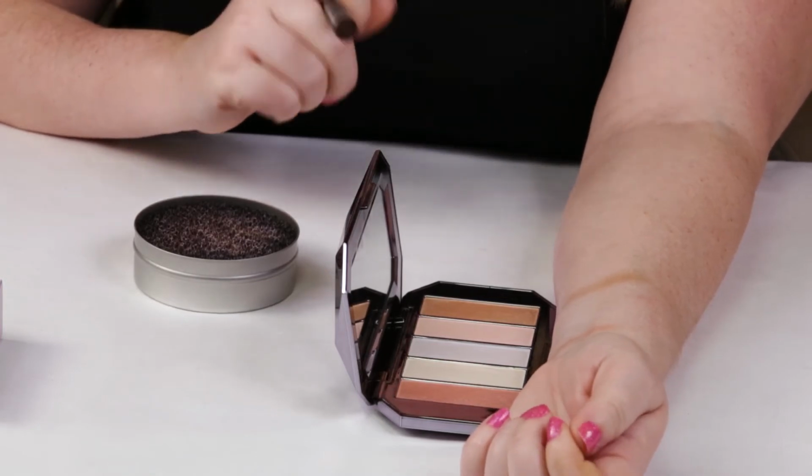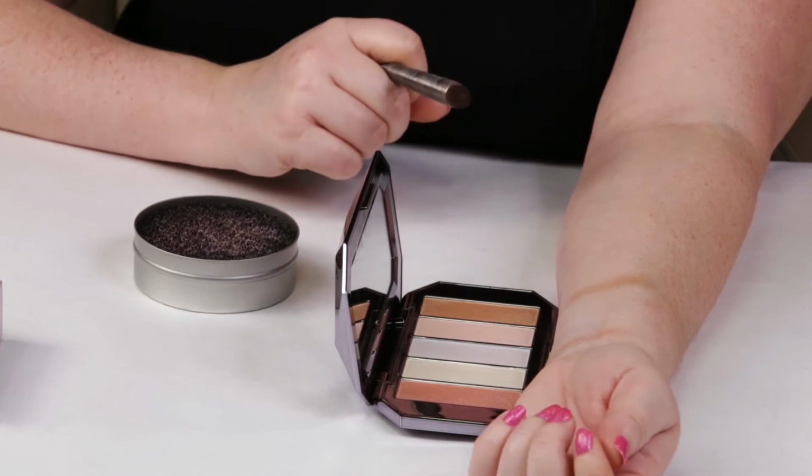So anyway, I'm interested if you guys have had a chance to try this out yet or not. And if you like any of her other highlighters, and what are your favorite colors? I tend to notice that the Opal highlighter, that color is in like every Sephora Favorites kit, and I've got like 10 of them. So I'm going to have to try and find a way to re-gift that.